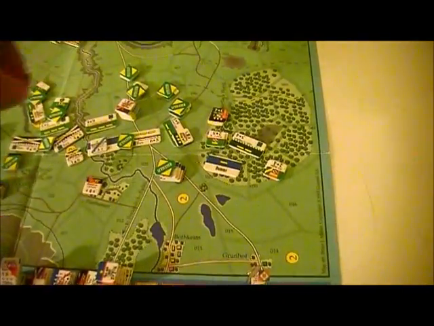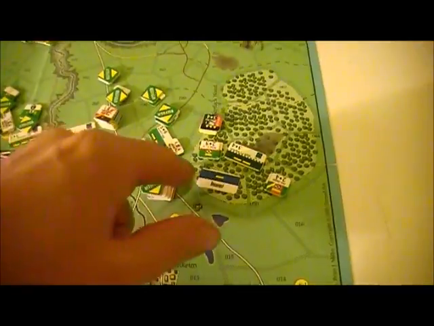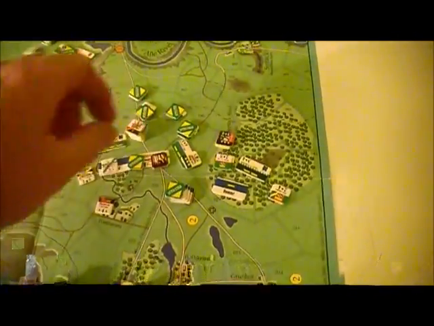Alright, let's see what we got from here. The defender is going to have half of whatever this unit is, and this is part of the same formation because they share here. This is a special thing for this scenario that they can extend their line like that. It's kind of strange because it takes up 3 counters, but it's only half strength. So that's 3 strength points. That doesn't look very good at all.